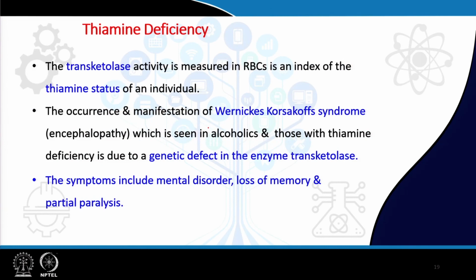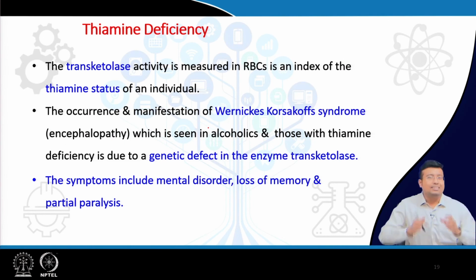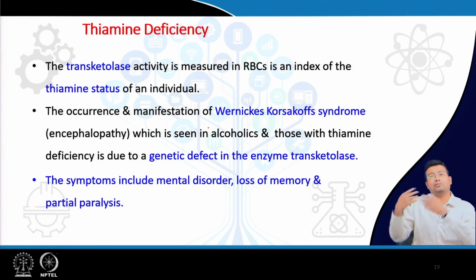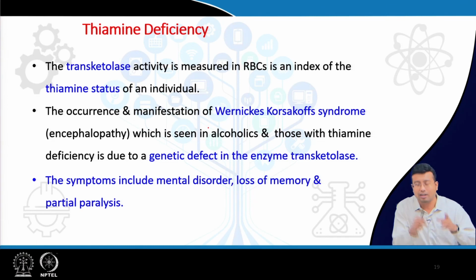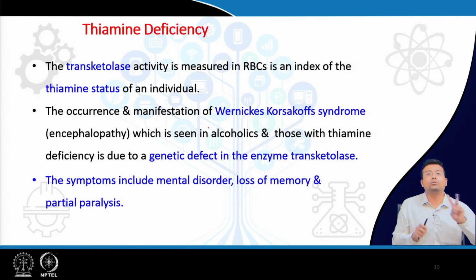Next, thiamine deficiency. Do you remember the enzyme transketolase, which was catalyzing the transfer of carbon atoms from 5 carbon to 3 carbon in the formation of products, you remember in the HMP shunt? If you don't, there are 2 transketolase reactions. You should remember that. You should pause the video, look at the previous class, look at the pathway of the HMP shunt and then come back here.